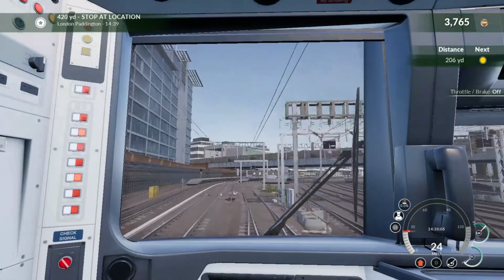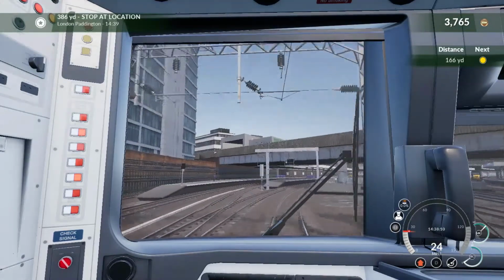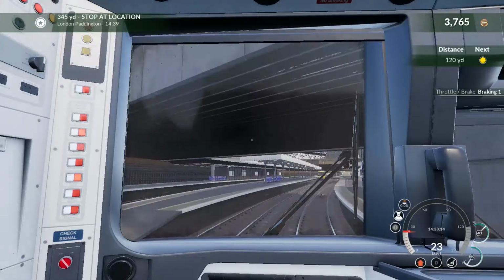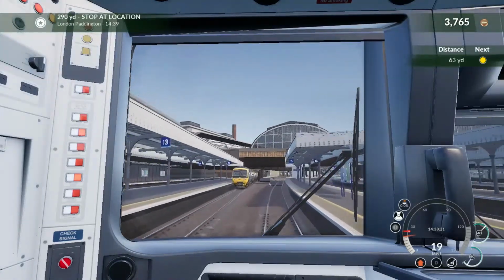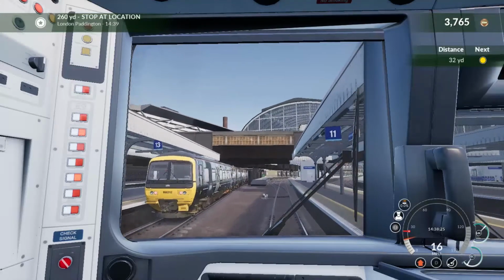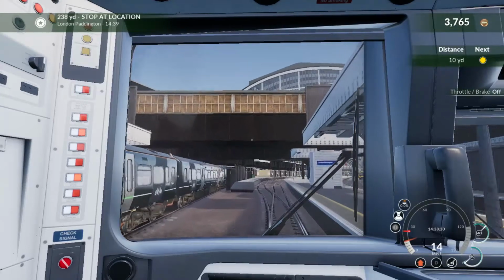Good. Here we are, and here we come in, and I probably get to show you off Paddington now. It's quite a nice station actually, Paddington, in this game. Quite like it. Wow. There we are, coming in. Now, which platform are we going into? Platform 13, 14, okay, platform 11, because platforms 13 and 14 are quite cool but hard to get to. There's a scenario which goes out there, but we're going on these platforms this time. So, throttle off and in.